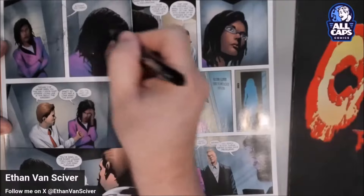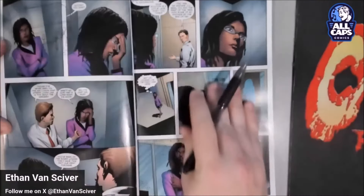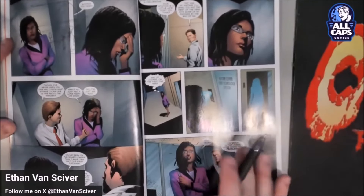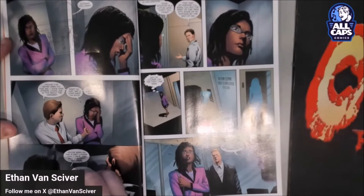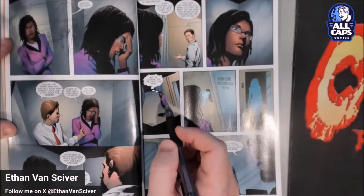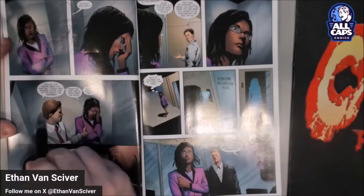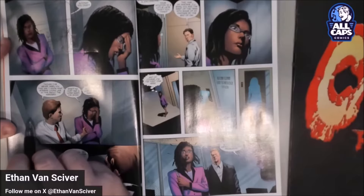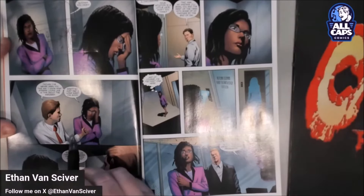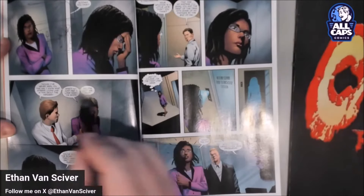We should see the building from outside, then her standing in an elevator with the buttons visible, the door, the rail on the wall. Don't make people guess. You can have that dialogue — 'Altona, are you okay?' — right in that panel. Eric can't just write 'you look worried, what are you stressed about?' Instead he writes: 'Though I've never seen you this way. I know what stress looks like. Is this about the merger?' Who talks like this? Who says 'though'? This would have been just fine as 'you look worried, what are you stressing about the merger?'